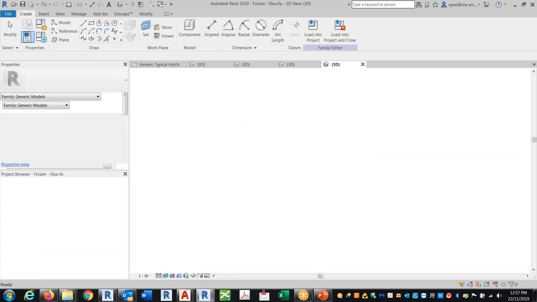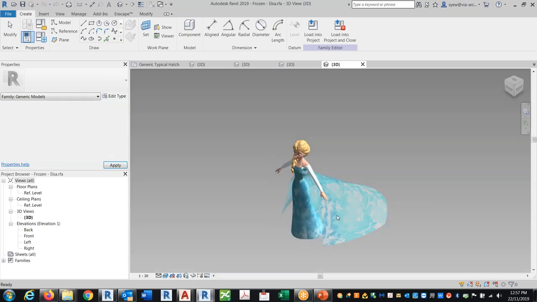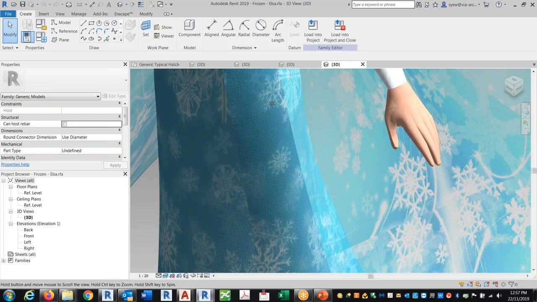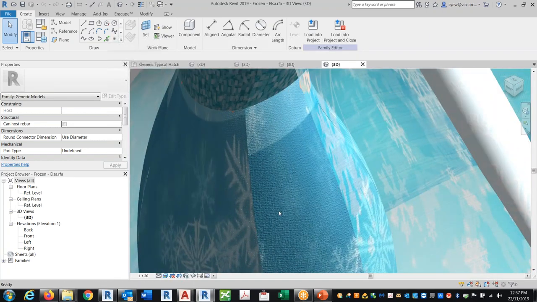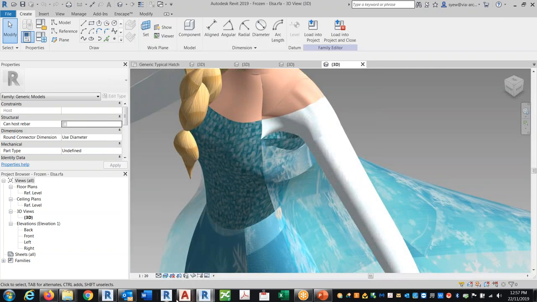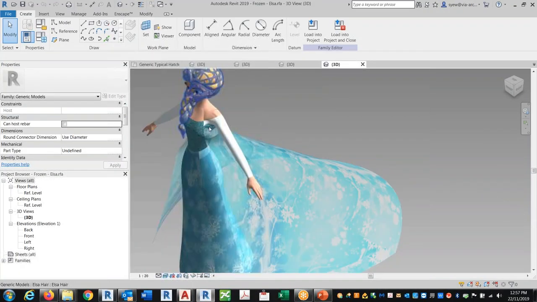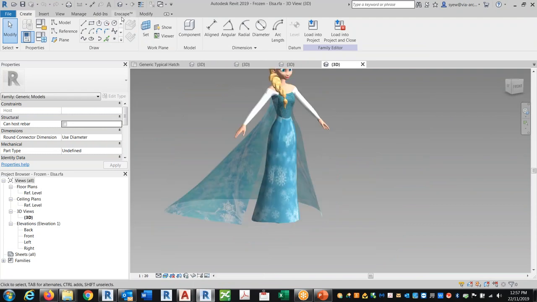So you're gonna get this really weird, let's say for example here, you notice that the material does not line up, it looks good, but you know, it kind of stretches. You see that it doesn't conform to that. So that's kind of like the limitation of Revit. There's nothing much you can do, probably in the future releases. So how did this work in Enscape?